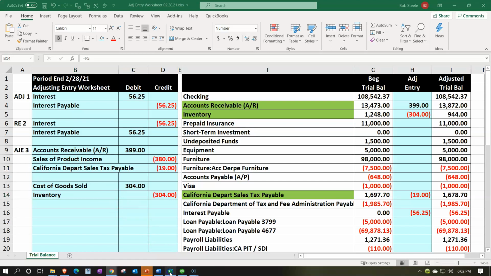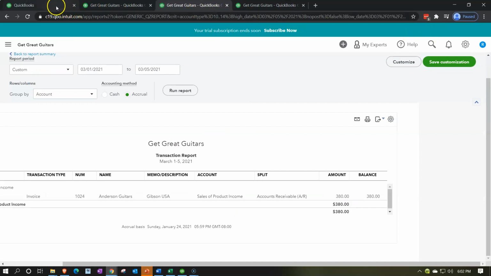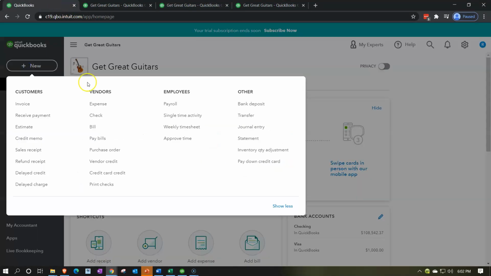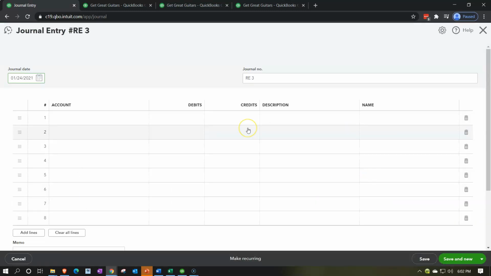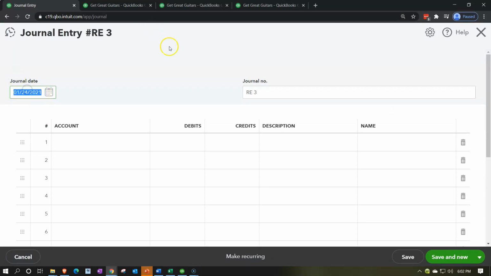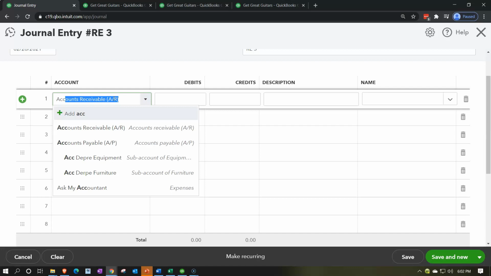We're going to go back to then our statements. I'm going to close this report out. Going to go to the first tab and we're going to enter this with a journal entry. So we're going to go to the plus button, and on the right hand side we're going to go journal entry, and this is going to be our debit and credit type of journal entry format. And of course, like all adjusting entries, it's going to be as of the cutoff date, as of the end of the month in our case, as of 02/28/21. And we're going to say that accounts receivable is debited. That's accounts receivable. And so we'll pick up that account there.